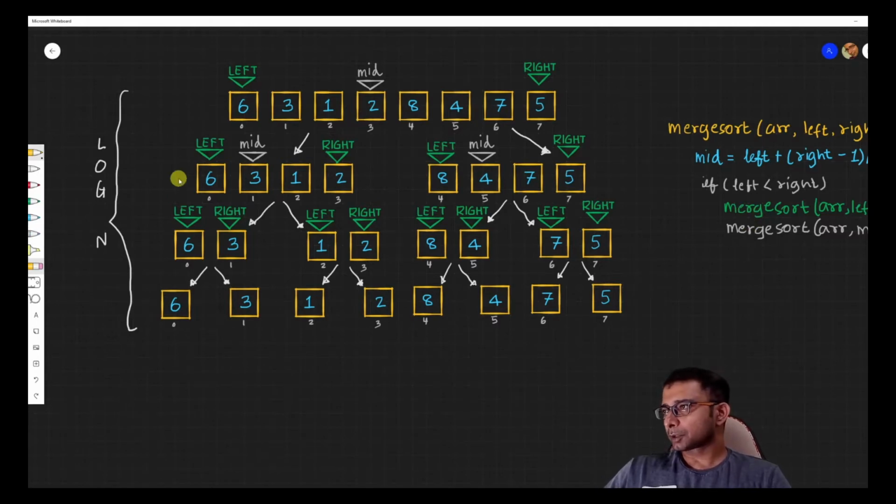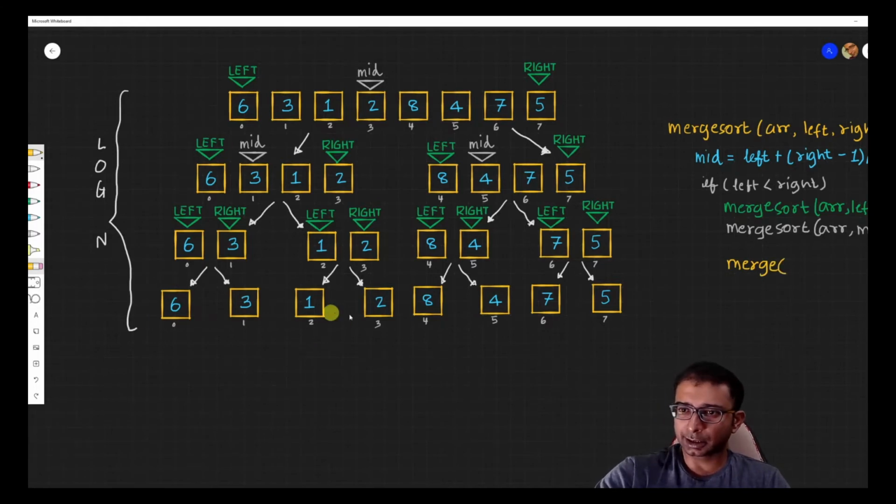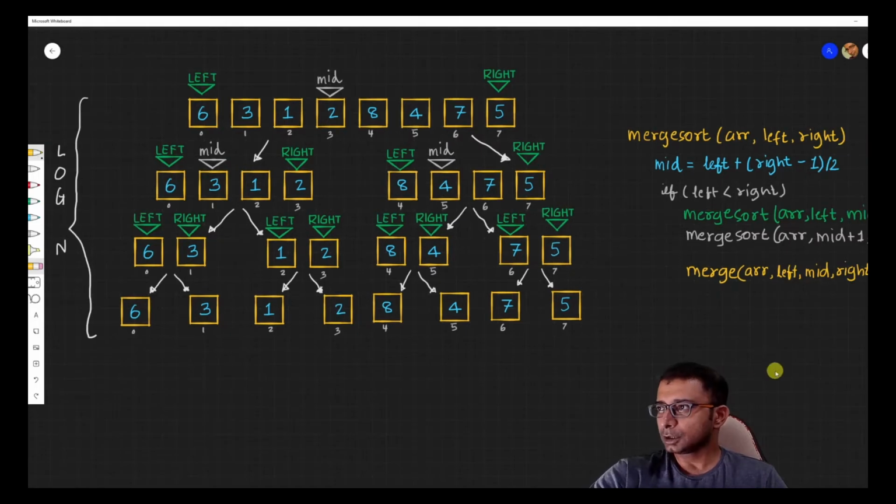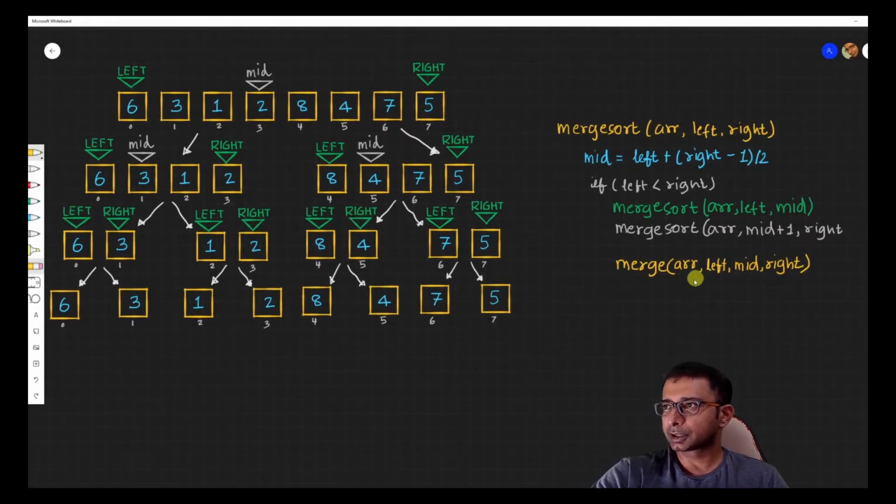So now what we'll start doing is we'll call our merge function. Now every element is a single element as we have split it down, right? Now we have to merge them back, and while merging them back we are going to perform the sorting. So we are going to call this merge function, and what we are going to pass is the array, the left, the mid and the right. So for every recursion we know the middle point, right? And we are going to pass that middle point, and the right as well, right?